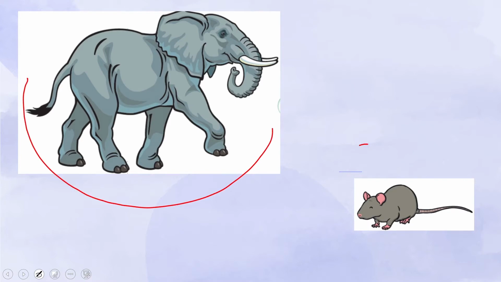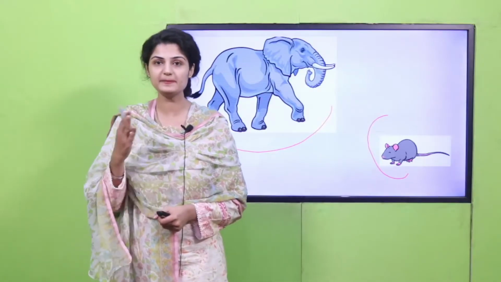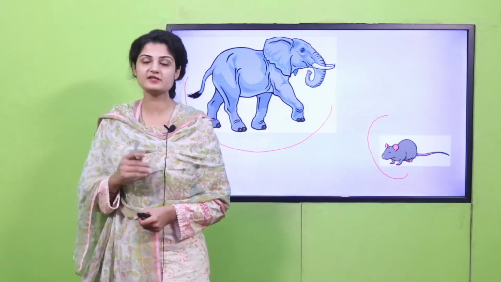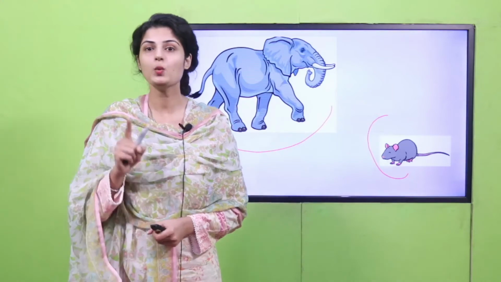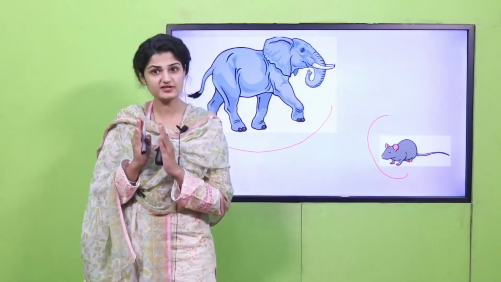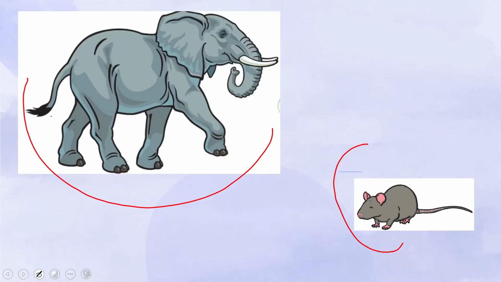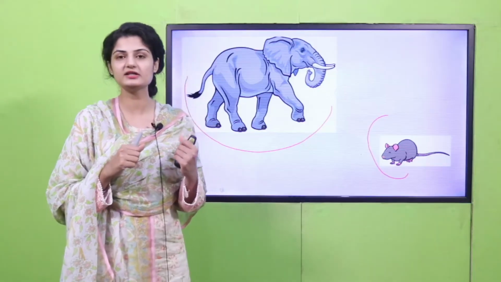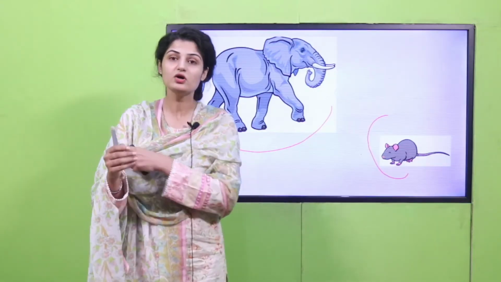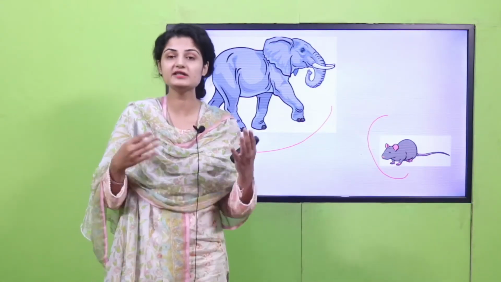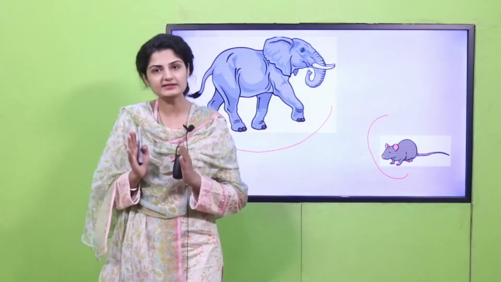Look at your book. This picture is on your book. Now what I want you to do, I want you to turn the page and open the previous page. What is on that page? We have two fish on that page. One fish is big and one fish is small. But what we have today on the page, we have one elephant and one rat. Both are different animals, and yesterday we did the same animal. So now I am telling you that different things can be big and small as well.